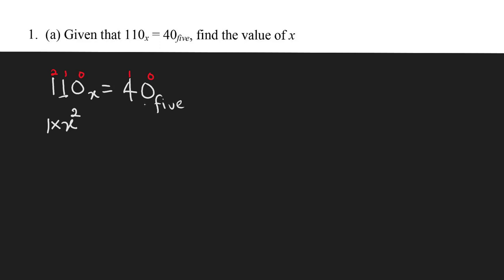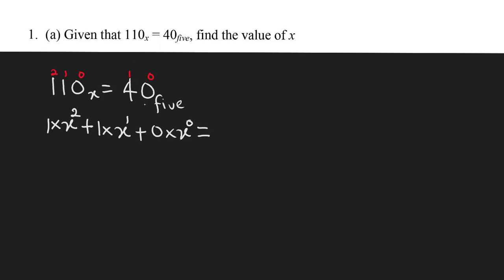Then the next one is this one, so we say plus 1 times x to the power of 1, right? Then we have plus 0 times x to the power of 0. That's for the first number. Next, we have an equality sign between them, so we put equal to. Now this one will be 4 times 5, because 5 is not the base. So we say 4 times 5 to the power of this one.